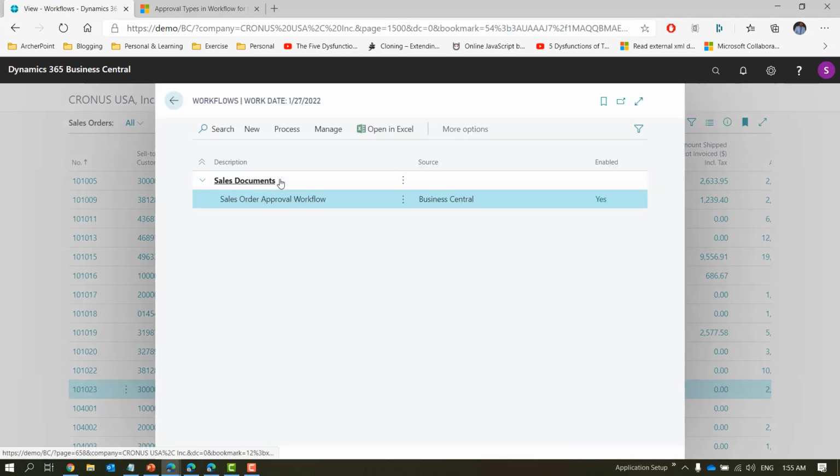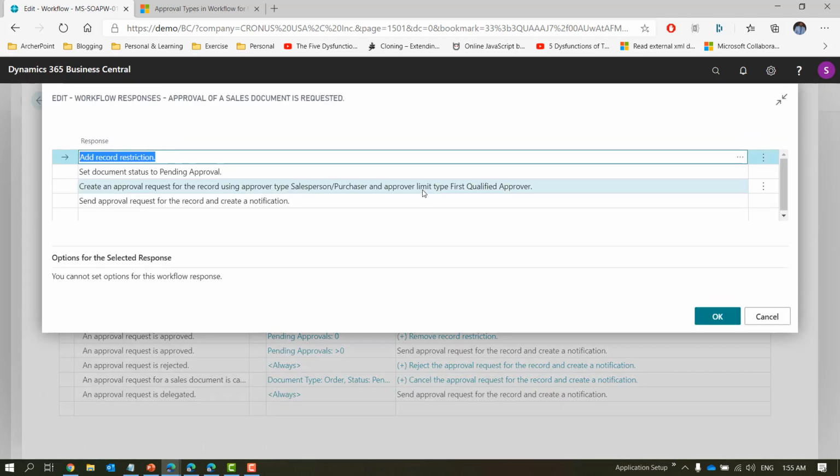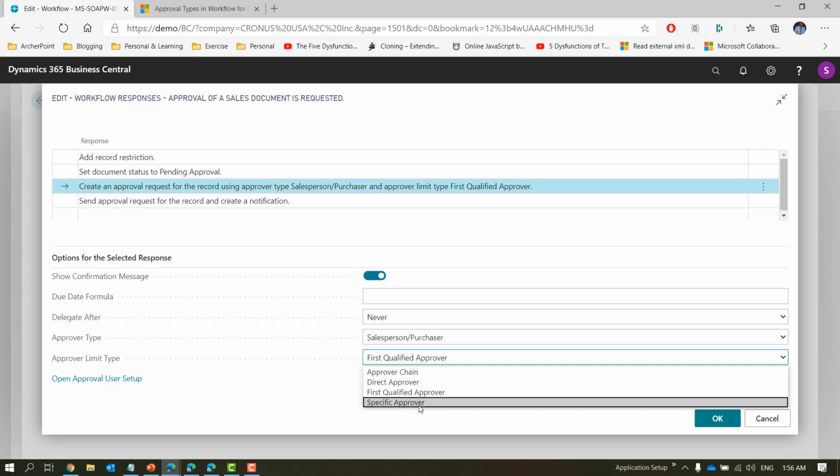Workflow selected, disable it, change the first response and change the first option to the last one, which is a specific approver.